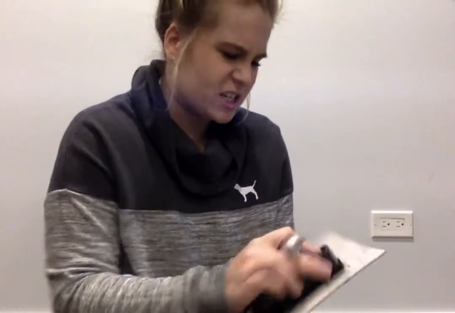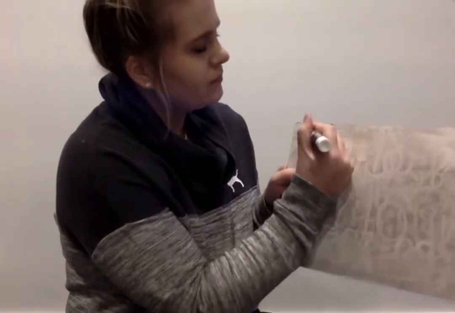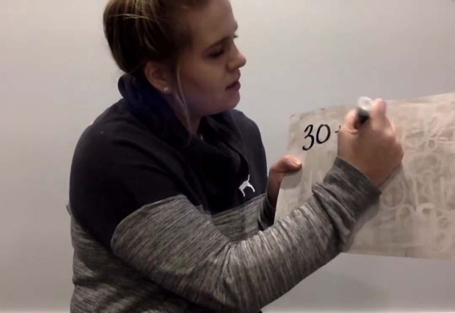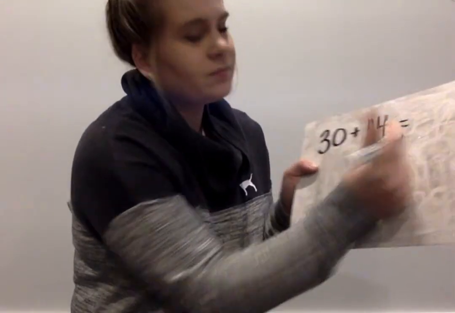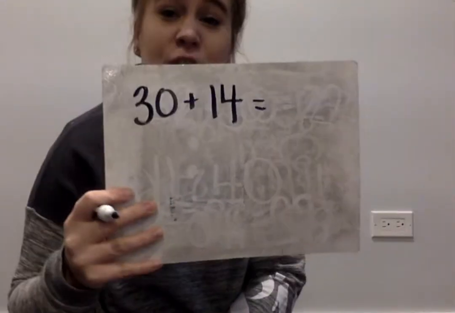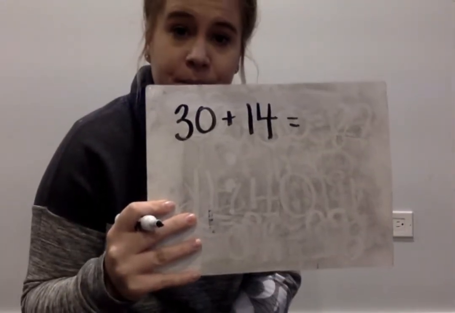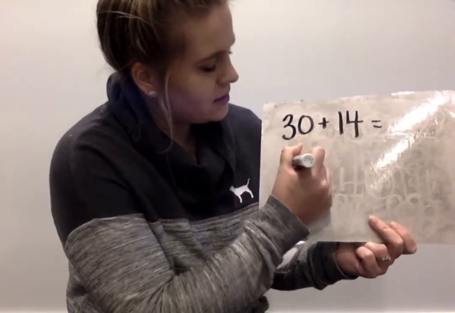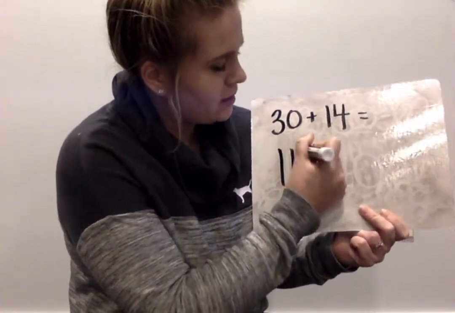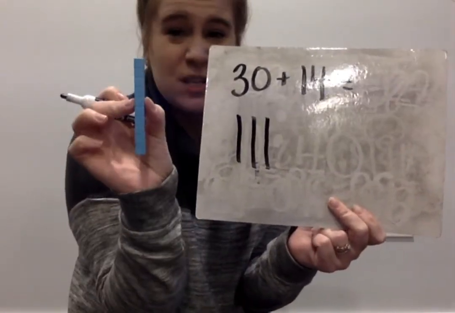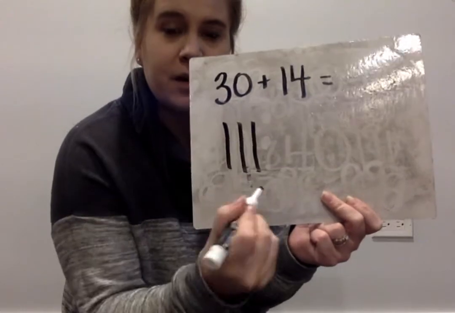How would I draw an addition problem? What if I was doing 30 plus 14? Can you draw that at home? Let's see. I have a 3 in the tens place. 10, 20, 30. I drew my tens blocks. It's the same thing as working with these ones, but I drew them here.